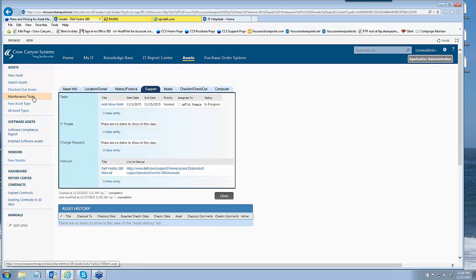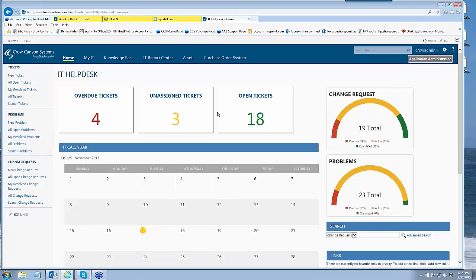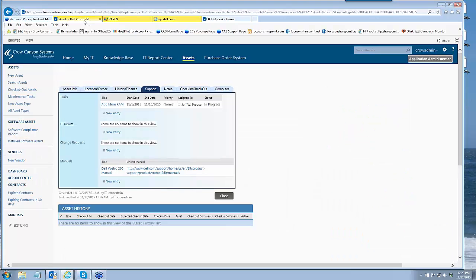And many things you can do with the task itself. So I just want to point out that there's the task capability as well as the connection to a help desk such as our IT help desk system, which I'll just pop over to for a moment right here. This is our IT help desk system. So these tickets here would have an asset linked to it so that when you're doing break fix problems or maintaining it, you can see that the ticket is about a particular asset, and then get the history when you're in the asset of what tickets have been done for that particular piece of equipment.